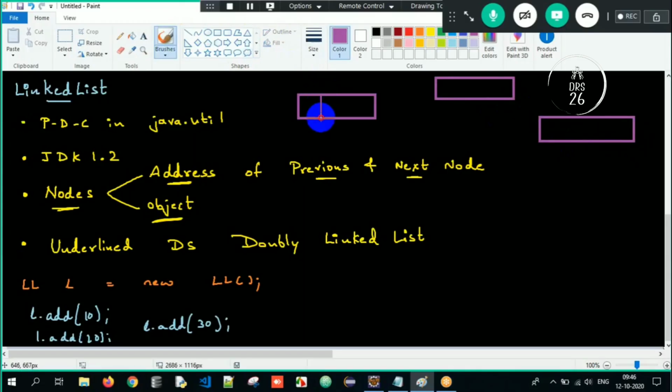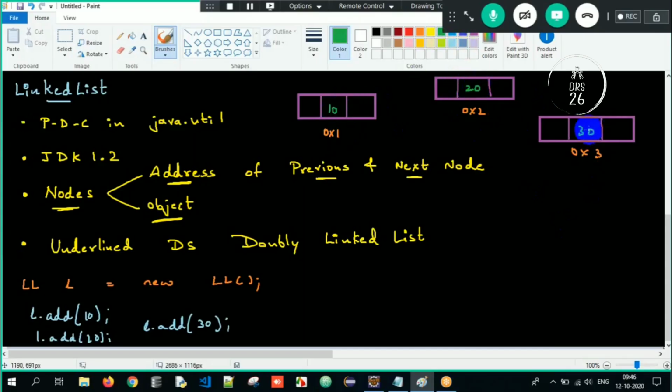Okay, each node will consist of how many partitions? Three partitions here. Let me write this down, three partitions. And each node will have a certain address. The addresses are 0x1, 0x2, 0x3. The first object will get stored into the first node, then the second node, then the third node.